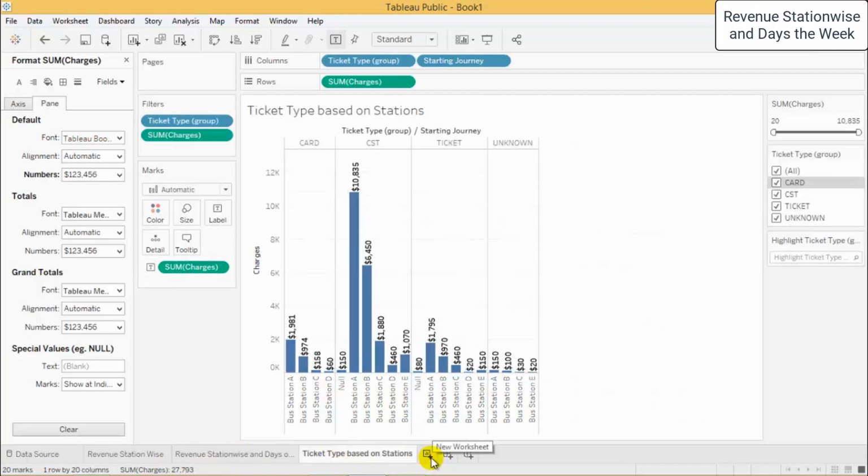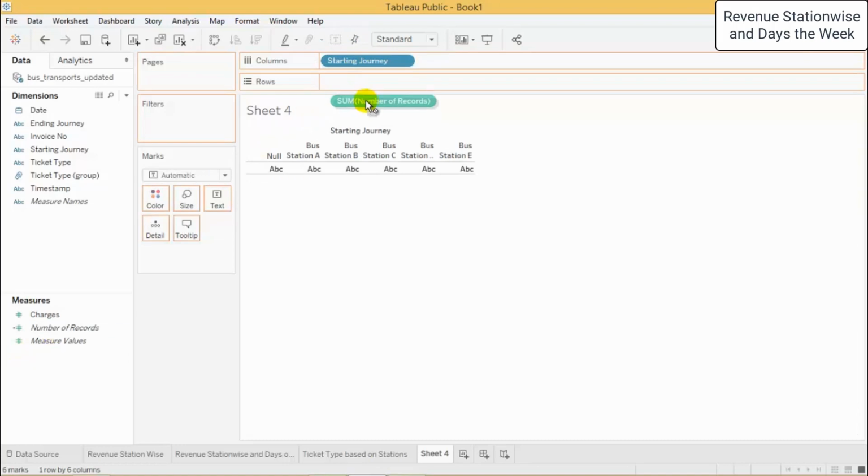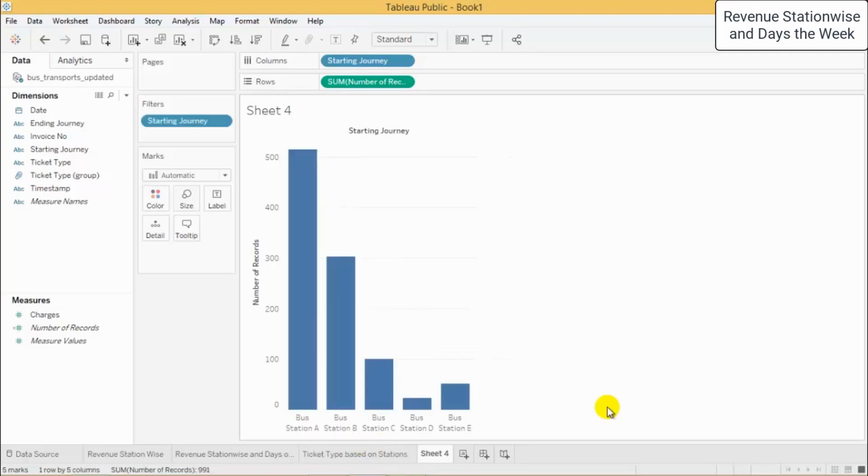Let's make one more and then we'll collaborate all these 4 into one dashboard. We'll go over here. Now we'll have the number of passengers traveling at each station. Starting journey, number of records. We'll remove this. This is the starting journey and number of records, and we'll put number of records over here.